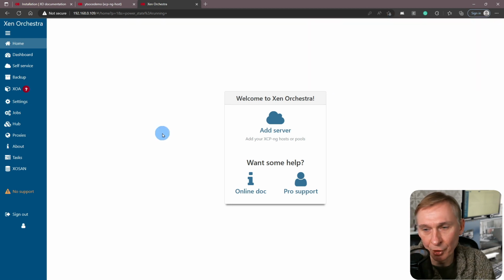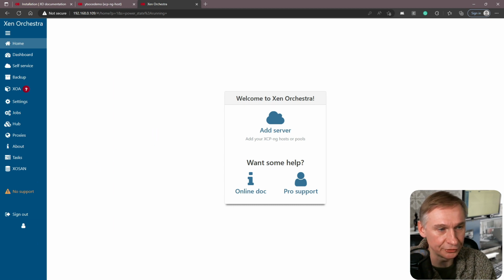So the problem now is that if we are rebooting our virtual machine, or there is something happening that we have to restart, Xen Orchestra will not start. We will have to log in and to go to the root user and to go to the subfolder and start yarn start to have the instance again running.